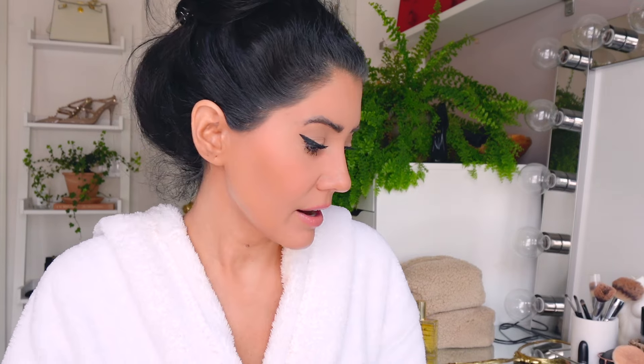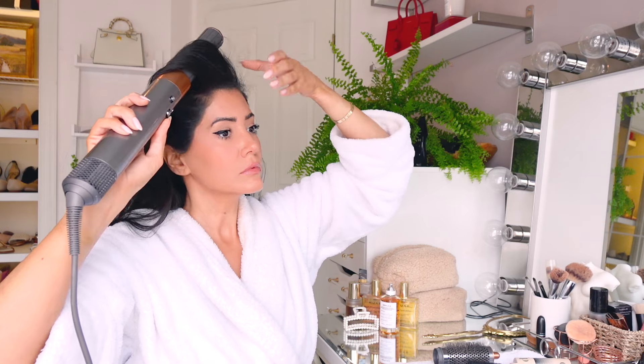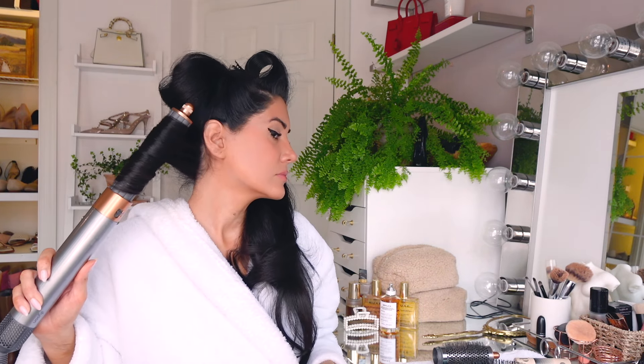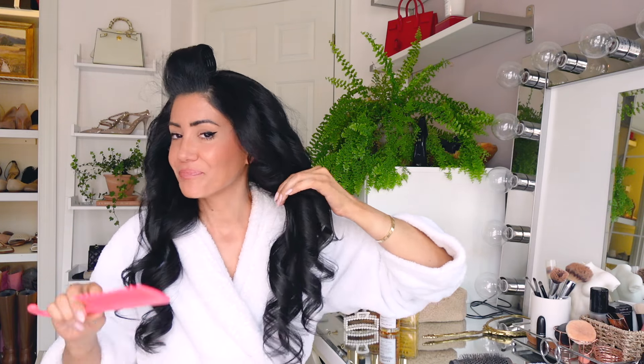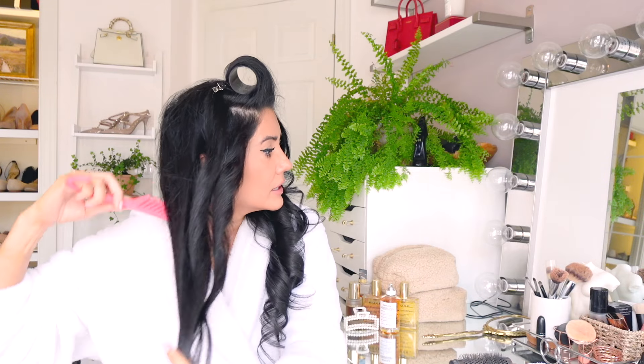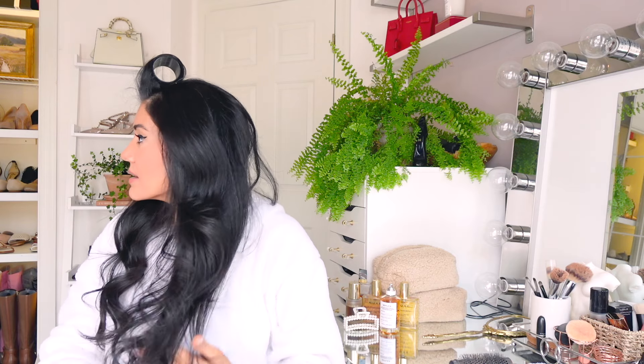We're done with mascara - I love it! Now onto the hair. I can't really talk while I'm doing it because the tool is loud, so I'll leave the camera on so you can see. After that, I go in with a wide tooth comb and brush out the curls - sometimes they go right back in place - and I open up this section.